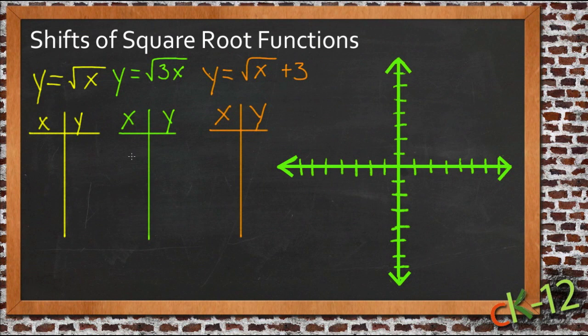In the other video, I focused mostly on the appearance of the graphs of square root functions and how they're modified when you change the constant values, whether they're added under the root, as they are here in the second example, or outside the root, the way they are in the third example. What I want to do in this lesson is go through and plot some points for each of these, so those of you who are a little more number oriented and a little less visual oriented will have the opportunity to see how this works on your own turf, so to speak.